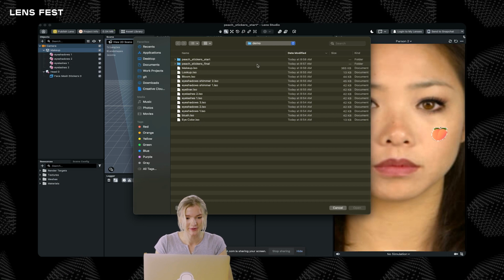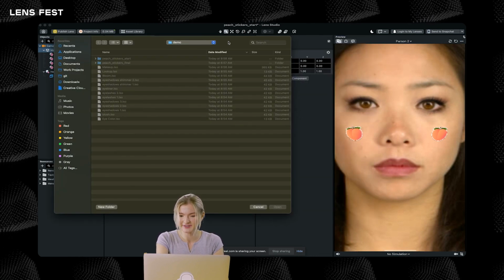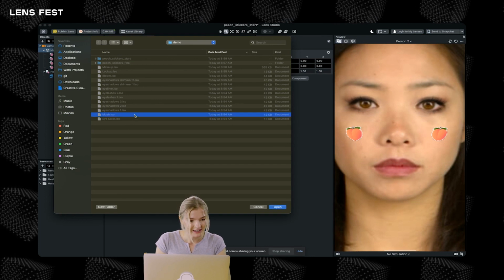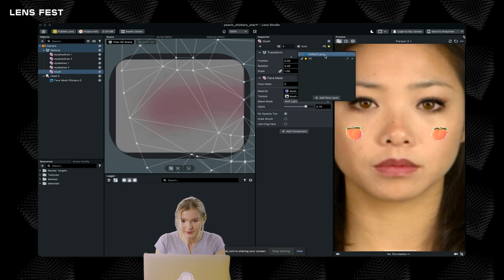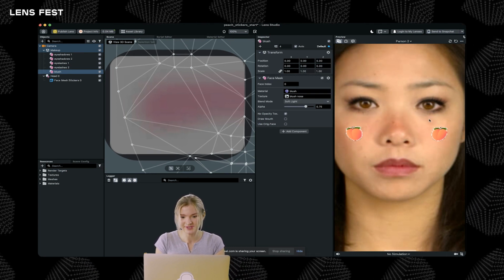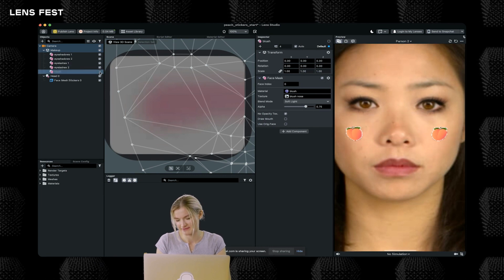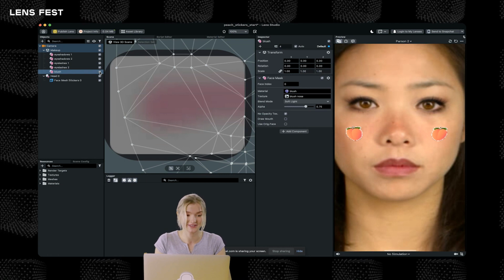But let's say now I want to add maybe a cute blush to go underneath the stickers to blend it even more. And I have a pretty cool one, because as you can see, it kind of goes over the nose, and just adds additional shadow and depth underneath our stickers.